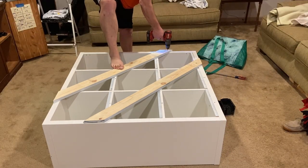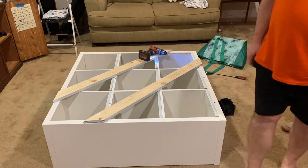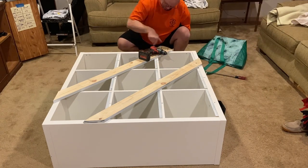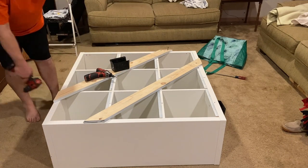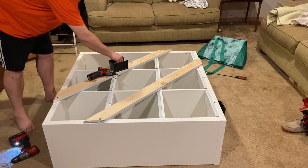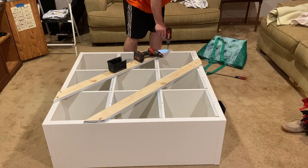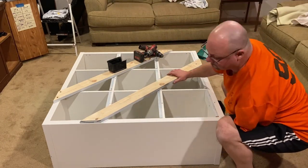I'm sinking two screws first to establish where they're going to be so they don't move around on me, and then I drill out the rest of the holes. It's important that everywhere this cross brace crosses a shelf in either direction, you sink a screw. That's what gives it the rigidity, not just the corners, but all the way down the line. And I'm using pretty good screws here to make sure I get a good hold on this. It was rock solid when I finished, even with all that weight on top plus the records.